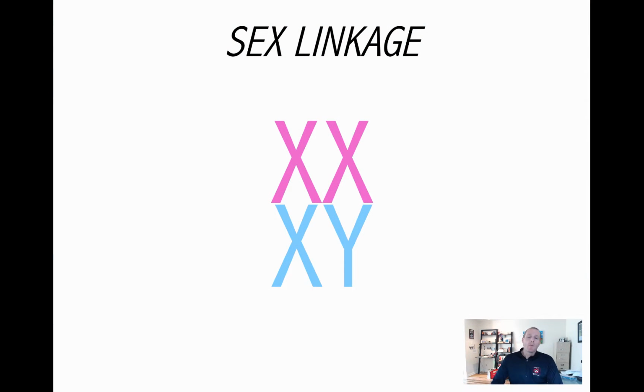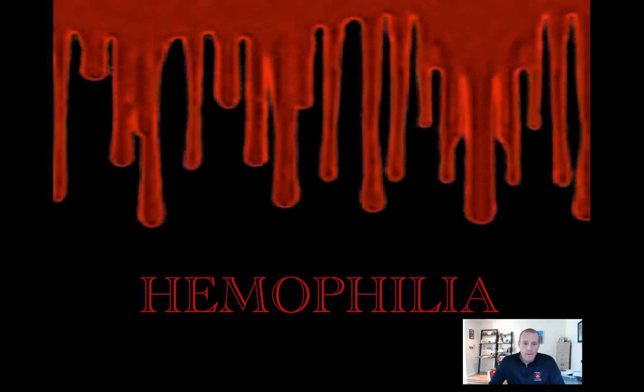So, hopefully you remember from earlier classes that females have two X chromosomes and males have an X and a Y. And it's this observation that leads to some of the interesting phenomena that we'll take a look at. Now, we're going to investigate this using an example, and the classic example is hemophilia. Hemophilia is sex-linked, so you're going to find this more in men than you are in women. Just going to give you a quick introduction to hemophilia. This isn't too important in terms of the genetics, but it's just useful to know.